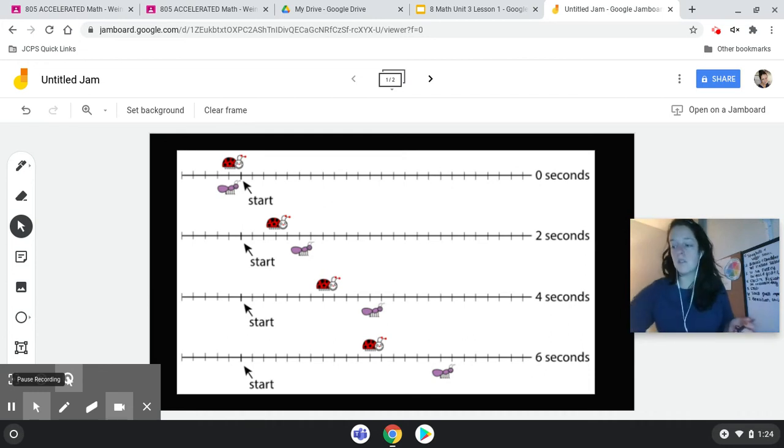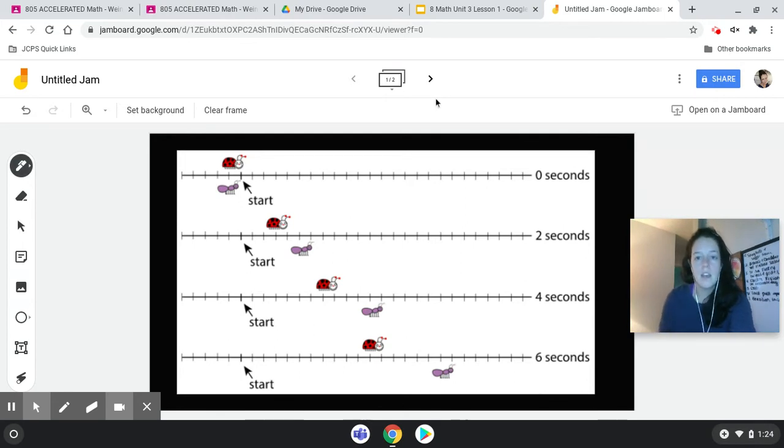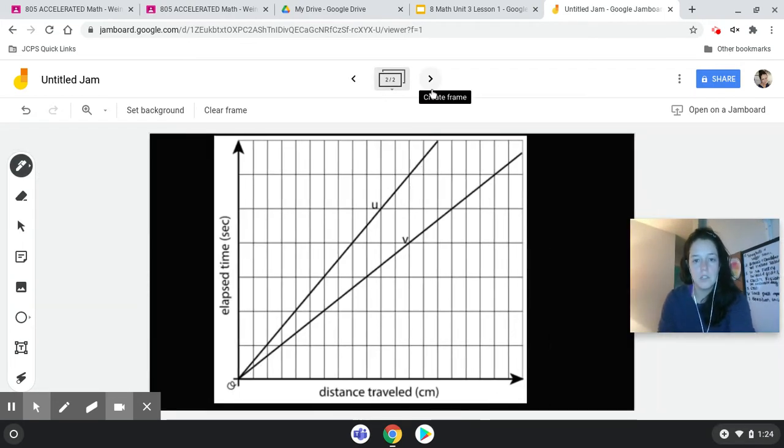So what I'm going to do is show you guys why, in case you got it wrong. And then we're going to go ahead and answer this question of how long does it take the ladybug to travel 12 centimeters? And what about the ant? So the first thing you have to look at is you have two different pictures, right? So I made them large for this purpose. And if you go to the next slide here, which you guys will not have access to, you'll just be able to see it in this video.